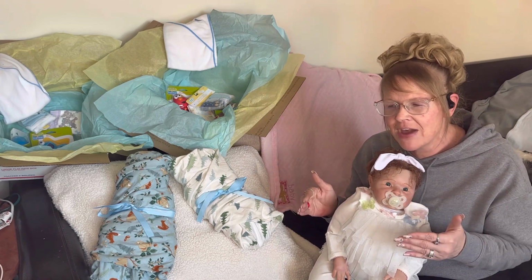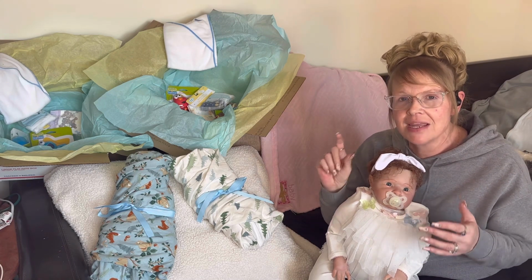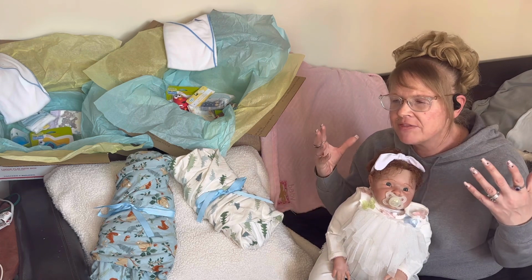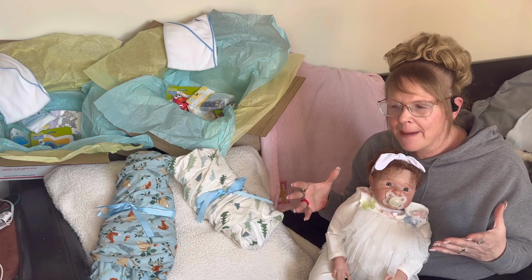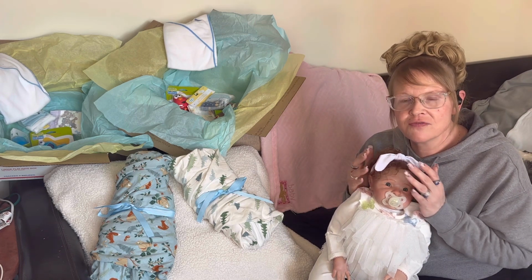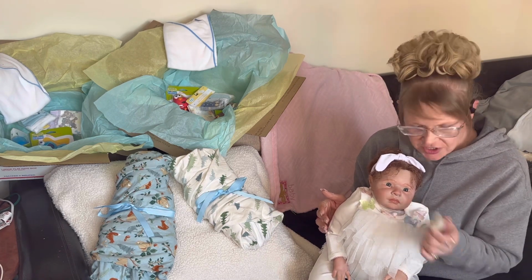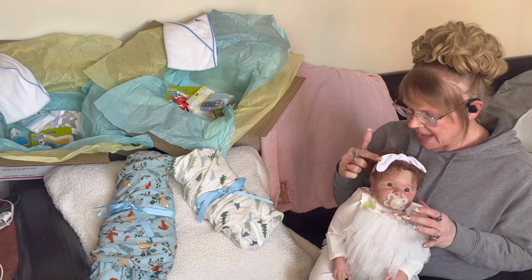She's got some modified pacifiers. She's got some unmodified that can be modified. I'm sending extra magnets. There's bottles, toys, spoons, a snowsuit for her, and a blanket she'll be wrapped in. A diaper on her head, of course, for protection. She does have a magnetic mouth, and she's got a magnetic pacifier here. This whole outfit she's going to come home in, and she's got a magnet in her head as well.